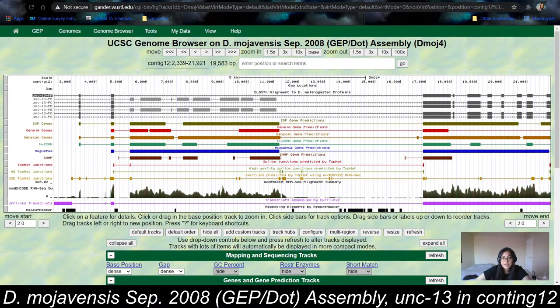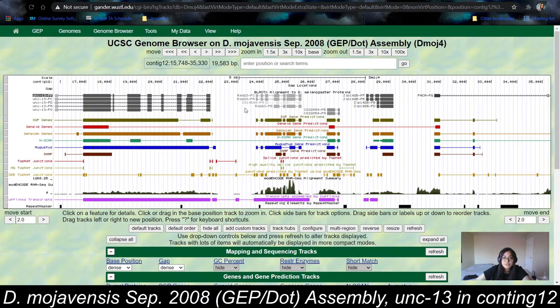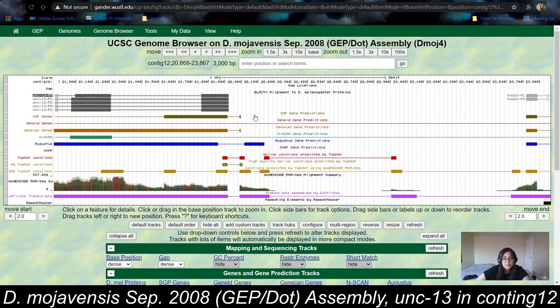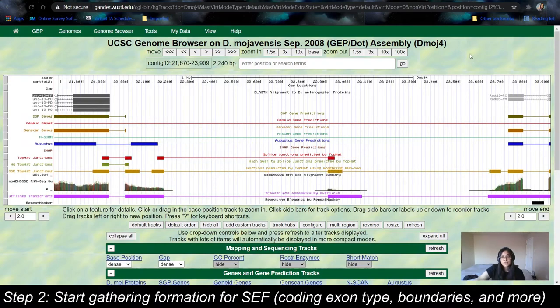So what we saw earlier was that isoform PG used that first CDS. If we zoom in here, we can tell that some of our prediction tracks are predicting a very small exon in this area. We also see that the TopHat junctions show there should be some type of intronic region here that would have connected this CDS to the first CDS. So now is a good time to start gathering the information you need in order to use the Small Exon Finder. The prediction tracks and the TopHat junctions give way to the idea that the first CDS is going to be in that section. We can also use RNA-seq to our advantage to see that, yes, it's probably going to be in this area as well.